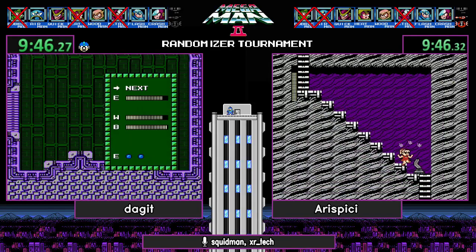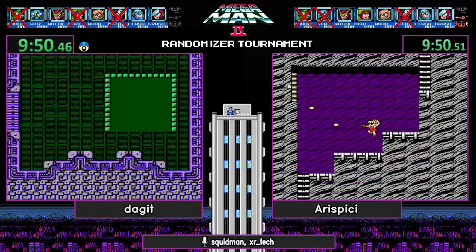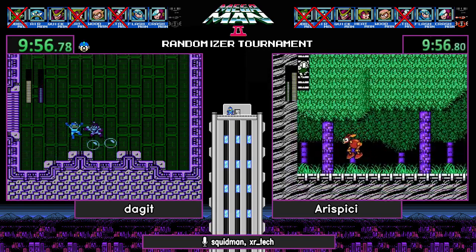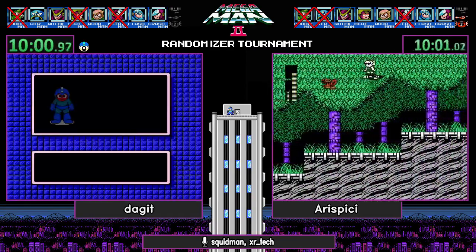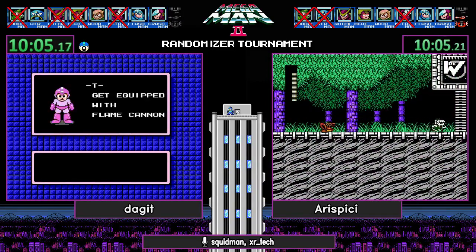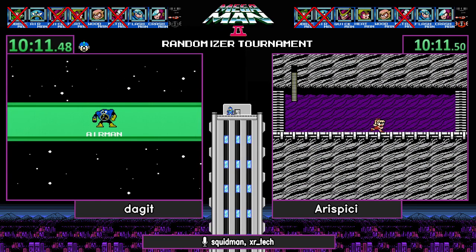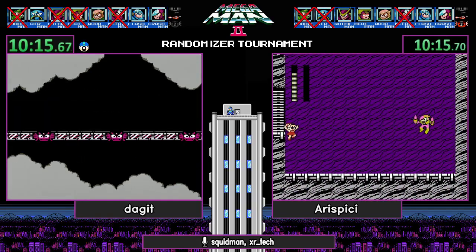It looks like Dagit trying to test some of these weapons where he can kill Bubble without Bubble moving. Does not look like he's going to achieve that. Looks like Dagit does have item 2. He does have item 2, okay. Okay, that was 3 stages, so he just completed his 4th. This is good. This is good.